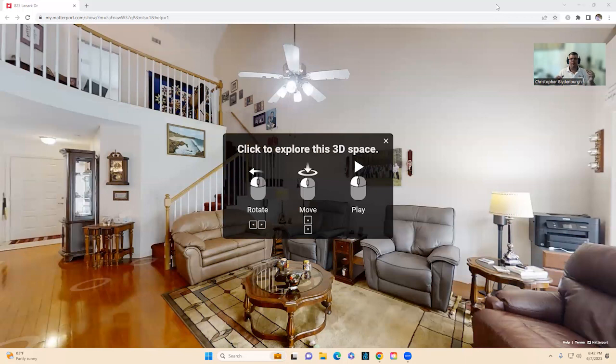So what is Matterport? Matterport is a fairly bulky box of a camera, with special lenses on it, that sits on a tripod, spins around in a circle, and actually takes individual scans of the property it's inside. You do multiple scans throughout a property based on how big it is, and our tablet or our cell phone records the raw data from that scan. When we finish the property, we send all the information to Matterport Land. Matterport is the company that primarily does the majority of these kinds of virtual imaging for us. They send us back a finished product with a link that we can share with you and your clients.